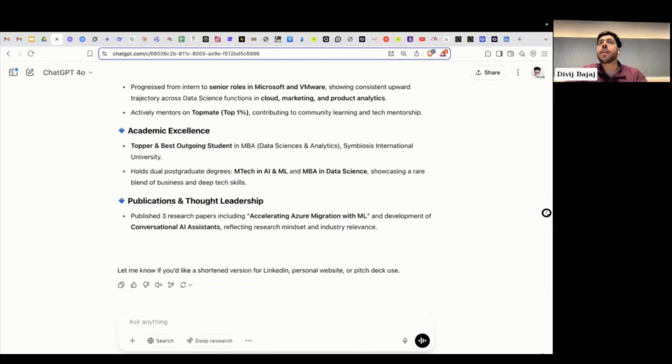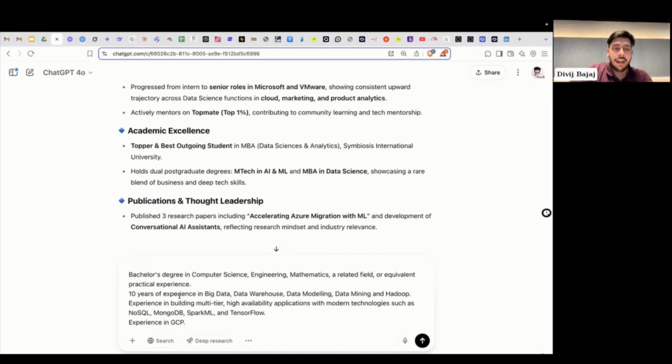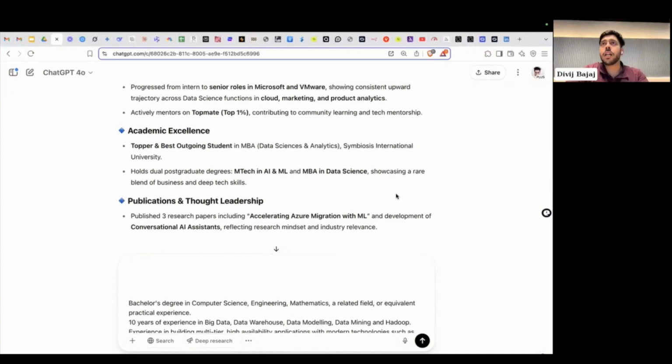Because I want it based on this particular job advert so that I can apply to this new job application. So essentially, what I will do is I'll paste what I have copied, right? And I have to write a prompt in front of it so that the model understands the task that we want to give, right? So essentially, we have learned about the task, how best we want to give the task.